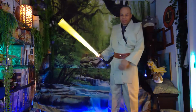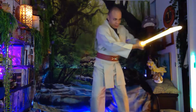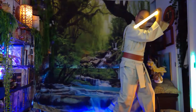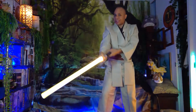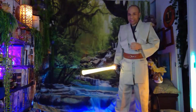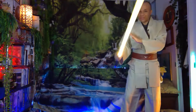Okay. Basic angles 1, 2, 3, 4, 5, and 6. 7 straight down, lift up. Now make sure we get that side stepping into these movements, so you can really step to the side, slice, slice.